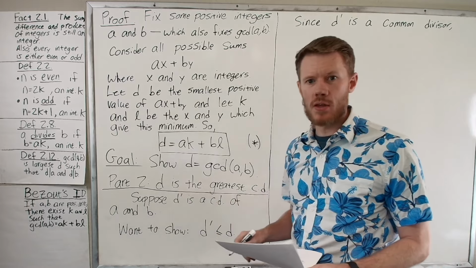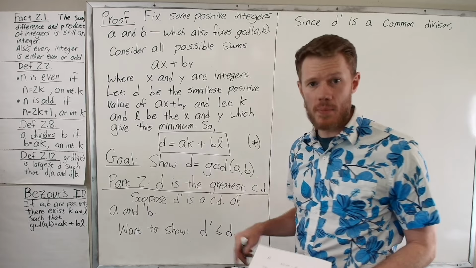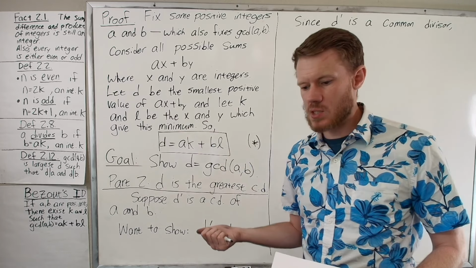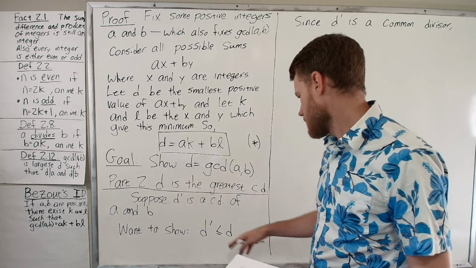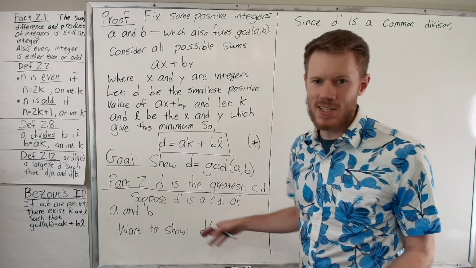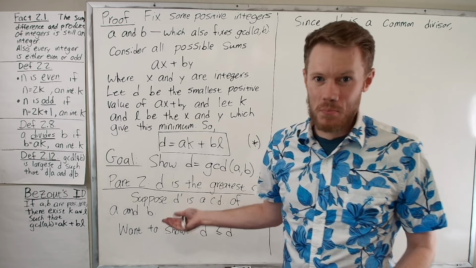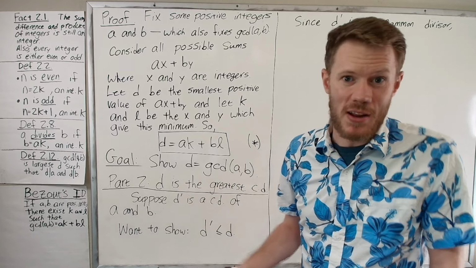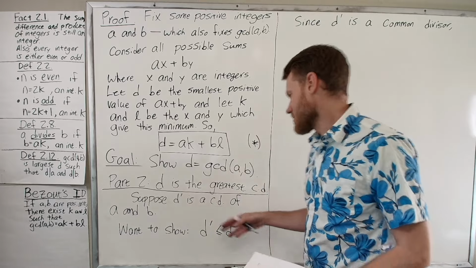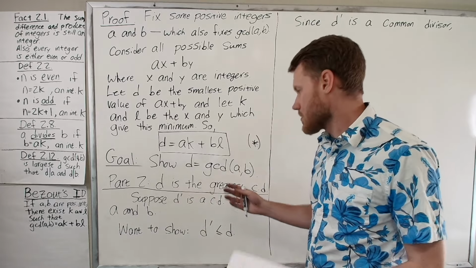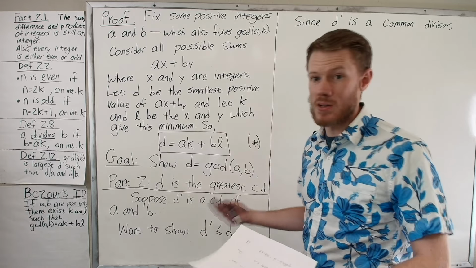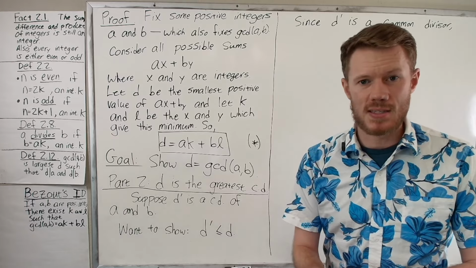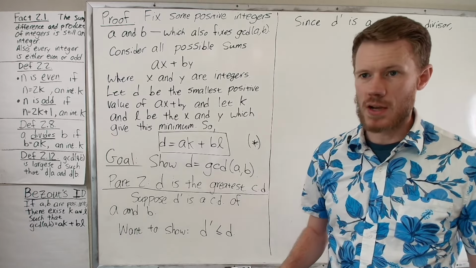Well, let's suppose that we have another number, d prime, which is a common divisor of a and b. So we have any other common divisor. Why must this one always be less than or equal to d? And I have to say less than or equal to because by the way this has been formulated, there's no guarantee that d prime is not also d. I might have chosen d again. So nevertheless, d prime is a common divisor. We want to show that it's no larger than d, that d really is the greatest possible common divisor.